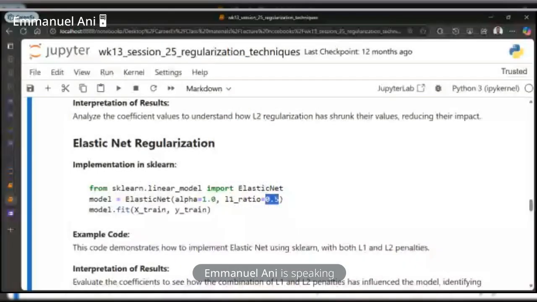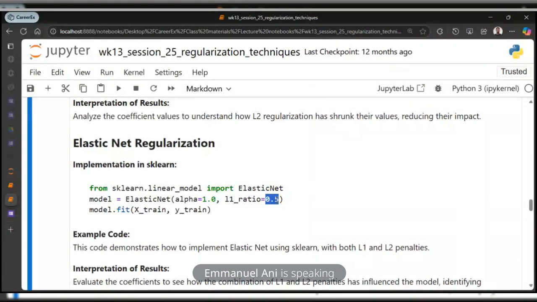If you have 0.2 here, then L1 will have lesser contribution, which is going to be 20%, while L2 will have the higher contribution. So it depends on what you want to achieve. If you want more feature selection and less feature shrinkage, you can use a higher L1 ratio like 0.7 or 0.8. Having the knowledge of all these things will just help inform your decision.